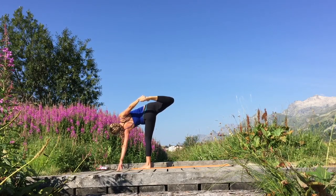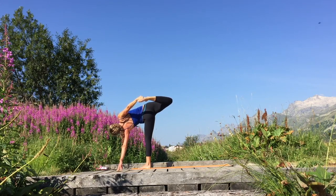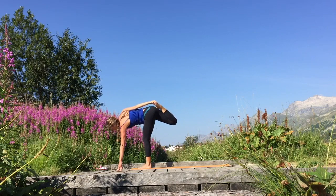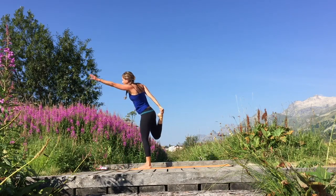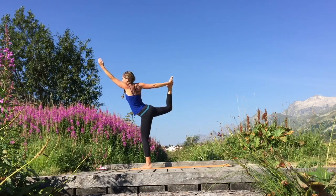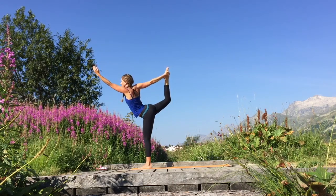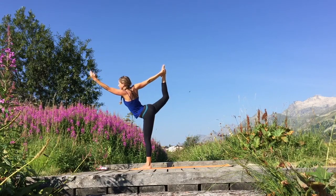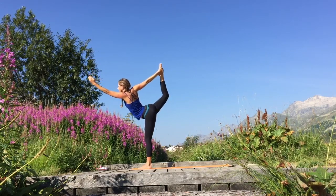On your next exhalation, slowly lower your right hip down parallel to the left and press all the way up to standing. Kicking the foot into the hand for dancer's pose. Try to keep the hips level here. Spread across the chest. Straighten your standing leg even more and find one point to focus on.